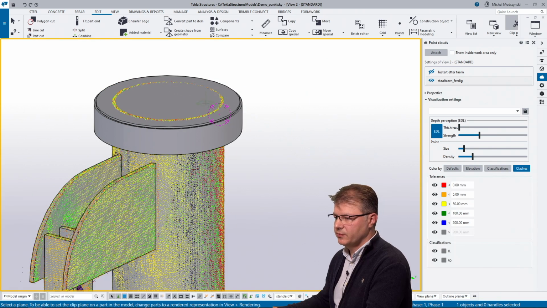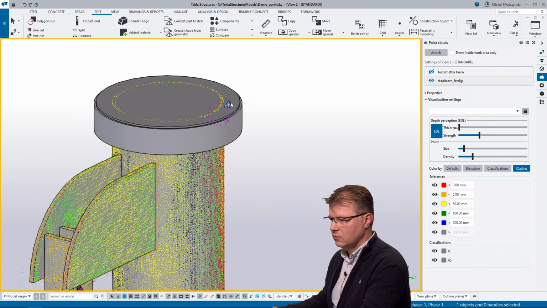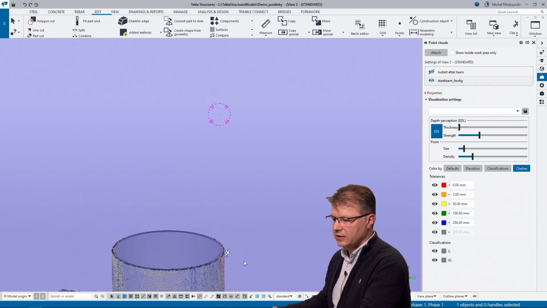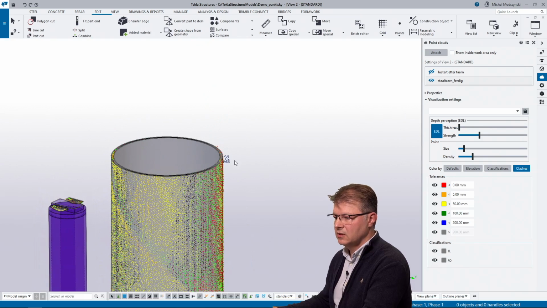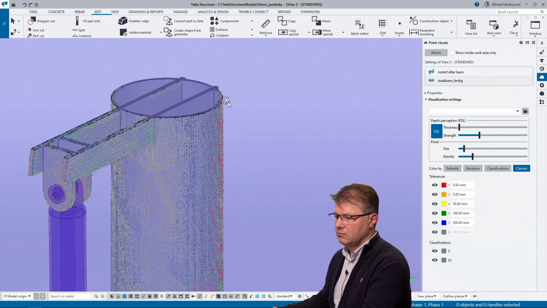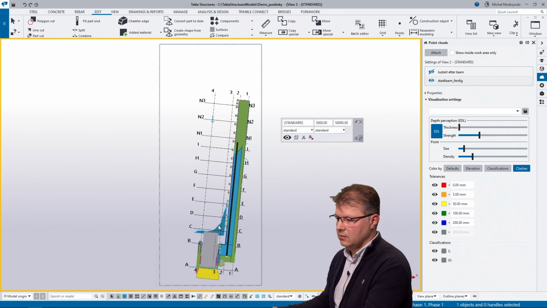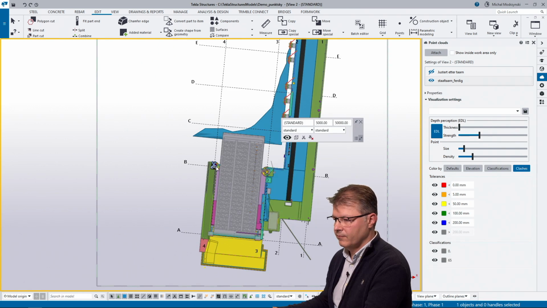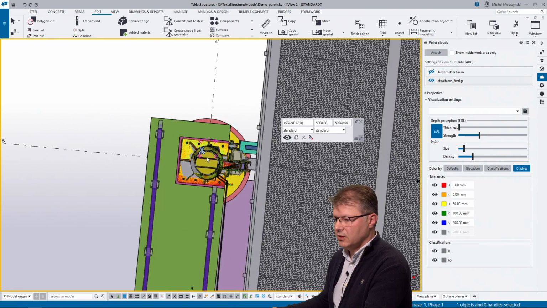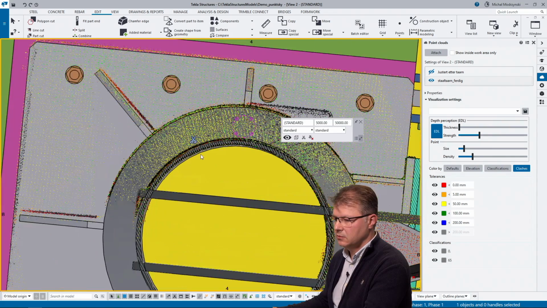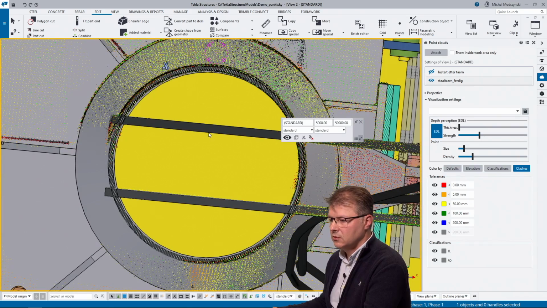So you can use, for example, a clip plane, and then cut through the point cloud. Maybe not here, you can do it right here. You can also use the plan, and you can measure precisely what you need.